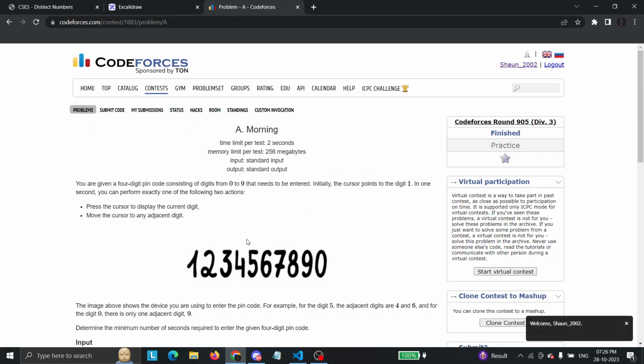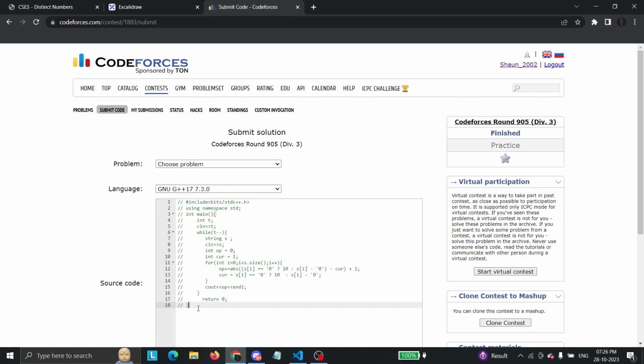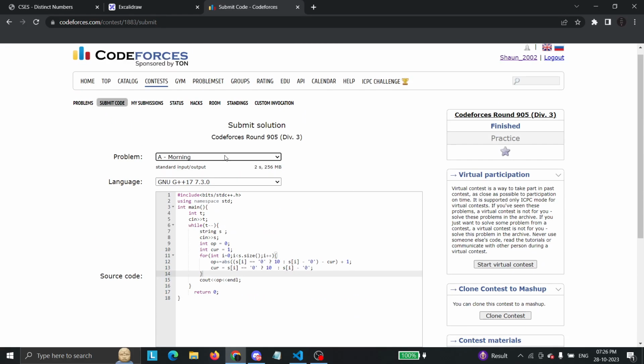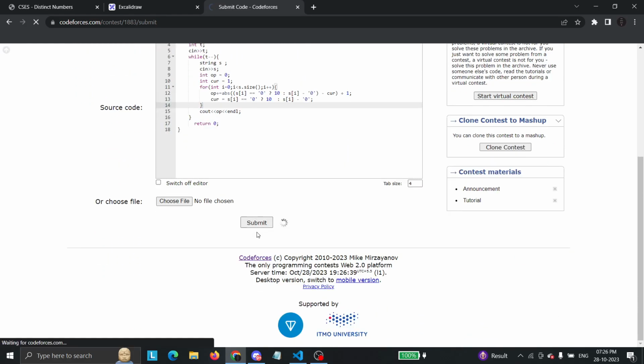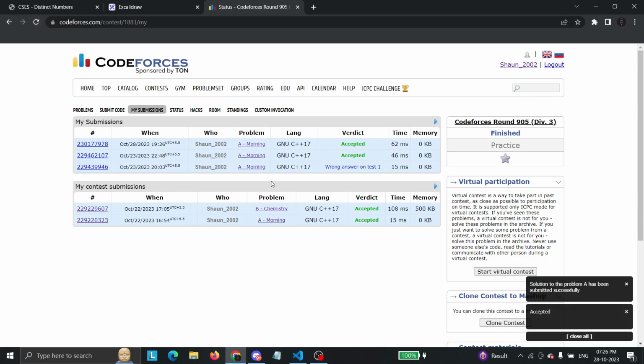Go here, paste it here. Don't get overwhelmed seeing that code. You have to click A, then submit. So it is accepted. That's done.